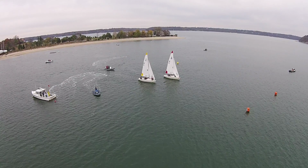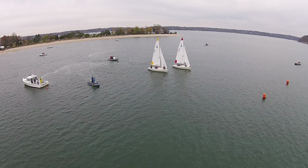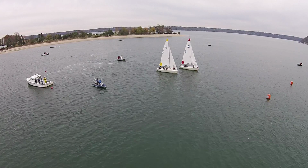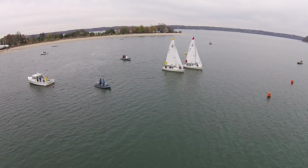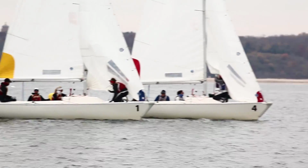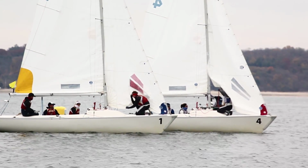The boat number 11, the windward boat, or the boat on the right looking upwind, is in control. And their goal is to keep boat number 4 there as long as possible, take time off the clock, and be in a stronger position for the final approach. The goal of boat number 4 is to obviously get out of there, break up this dial-up in some form, and get the boat sailing on port tack out past the committee boat.